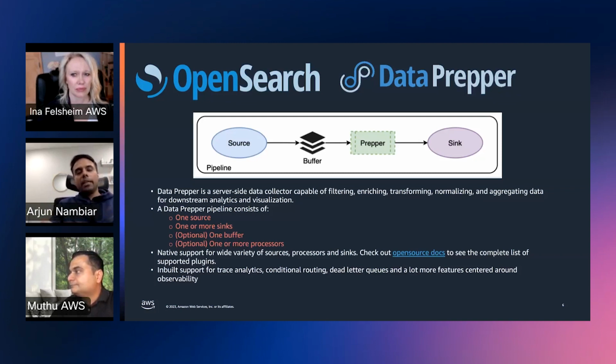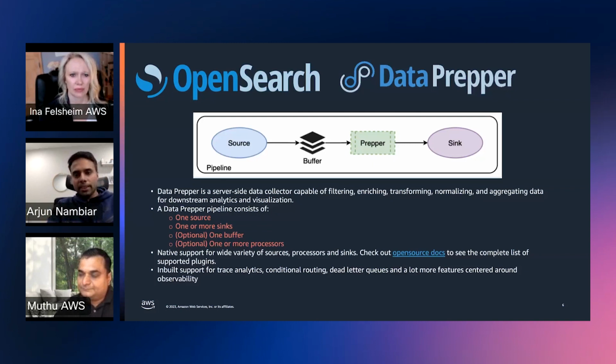Data Prepper basically consists of a Data Prepper pipeline. And for a valid pipeline, you at least need to have a source and a sink. A source is where your data is coming from, a sink is a destination where your data ends up. Optionally, you can also have processors, and processors define what sort of transformations you want to do on the data. We have use cases where customers want to drop a certain field because it's probably personally identifiable information. They don't want it to be indexed, so you drop it. There are certain processors where you want to run some pattern matching. So you can have all these different kinds of processors.